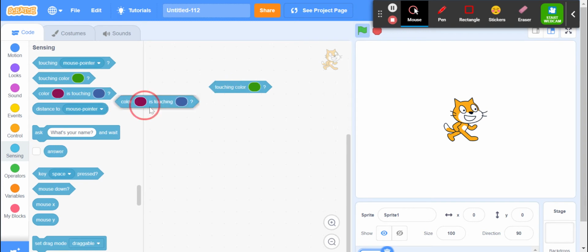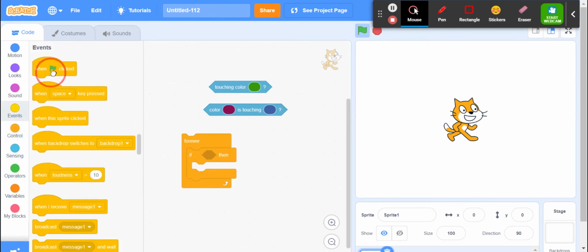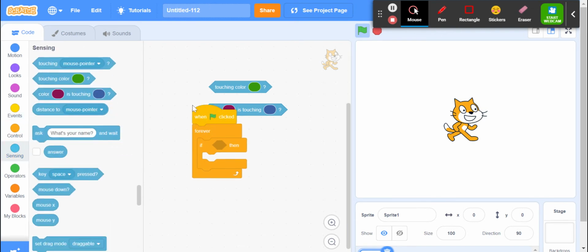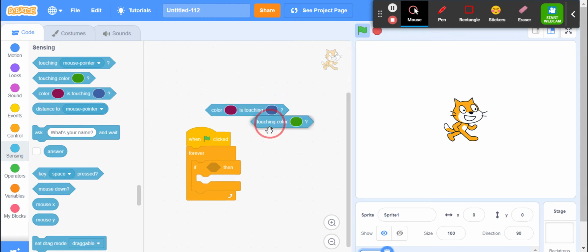Touching color. Okay, I'm just gonna bring in both of them because these two look similar. So touching color block. I need an if then with me at all times. So if the sprite is touching this color, get it?